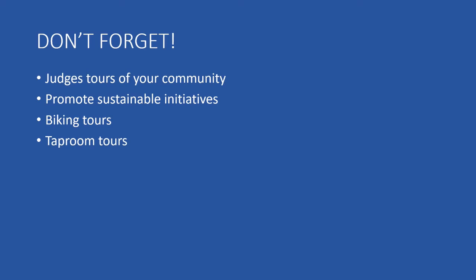Develop tours. If you have a state bike route, map it. Historic tours, taproom tours, biking tours, walking tours, cemetery tours. Oh my gosh, can I mention any more? Map it. Now, more than ever, promote your public spaces. People are spending more time outdoors. Share and promote your parks and trails.